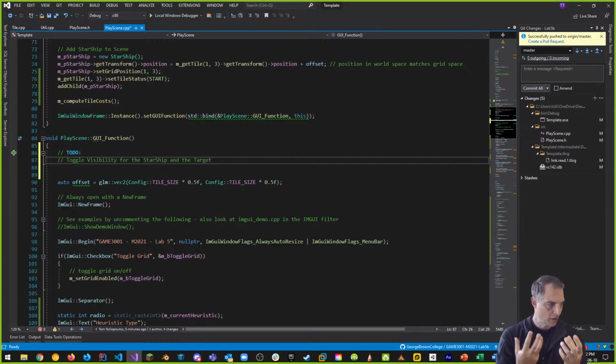Why? Because maybe I want to do some debugging, right? And I want to be able to hide the objects and see the debugging view, or turn the objects on and hide the debug view. You know, I want to be able to do those kind of things. So that's something that we're going to work on next week. All right.